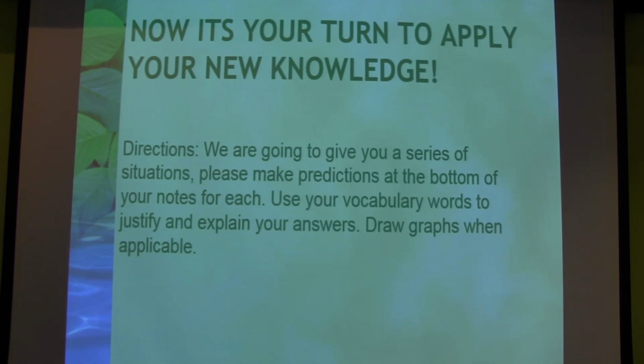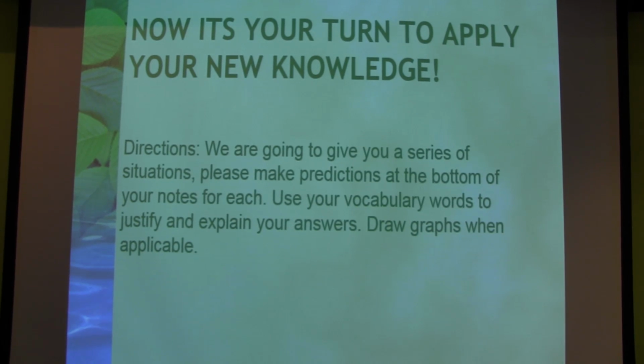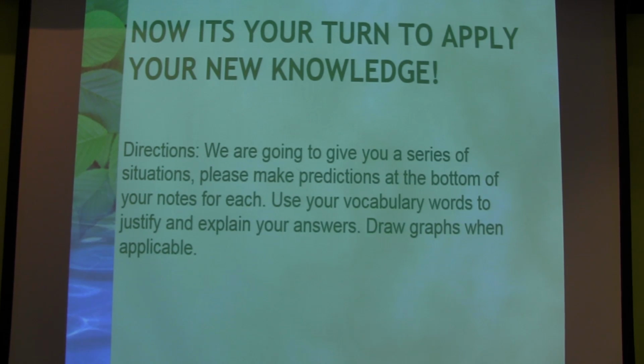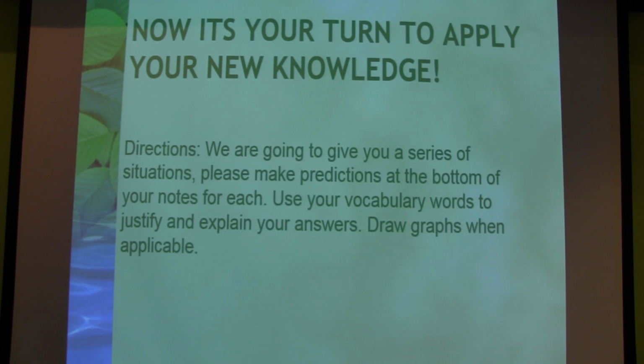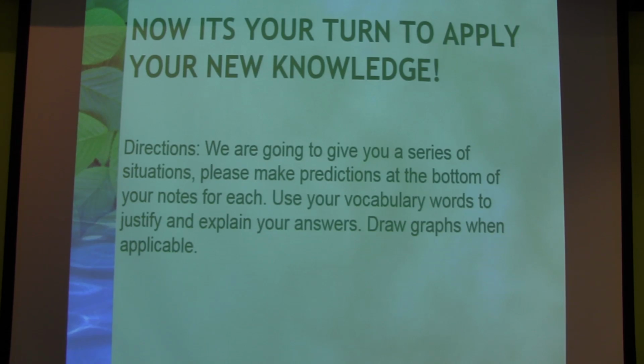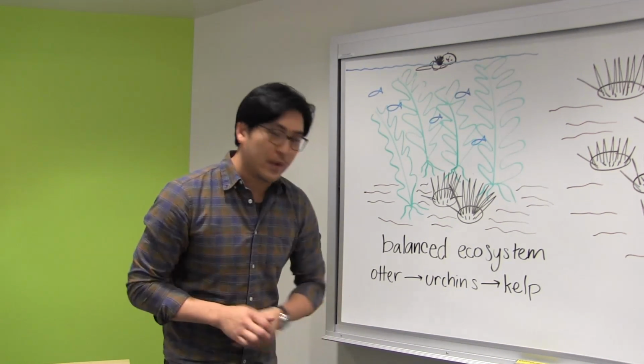All right, guys, now it's your turn. We wanted to engage you in an activity virtually. We're going to give you a series of questions, and we want you to make predictions at the bottom of your notes. Use your vocabulary words, your notes, and any examples that we provided to justify and explain your answers in each situation. We suggest that you draw a graph when applicable and write 1 to 2 sentences explaining each situation. Okay, let's apply some of the concepts that we learned today.